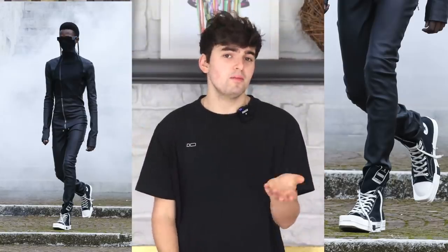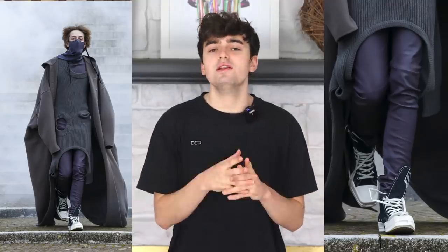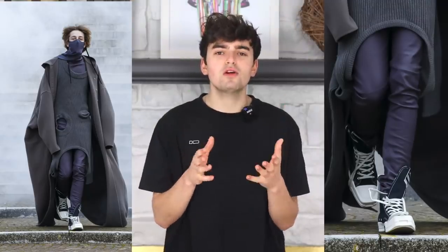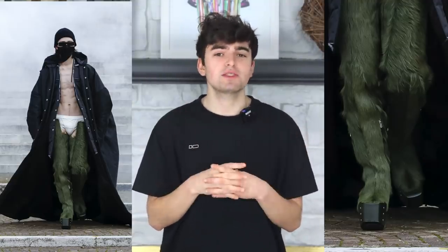The shoes aren't revolutionary, but you can see the rounded white tip of the classic Converse devoured by a square toe that Owens has explored for a couple of seasons — it's true to both brands, so I can't knock it. Unfortunately not even Rick Owens can sell me on American classics. An elongated sweater with displaced arm and head holes is paired with a shirt, leather pants, and floor-length coat — I think the coat is a take on comfort and clothing we gravitate toward during the pandemic. Another round of oversized coat, pentagram tidy-whities, and knee-high fur boots arrives — but in green fur — and I have never wanted to look like Mr. Tumnus more in my life.